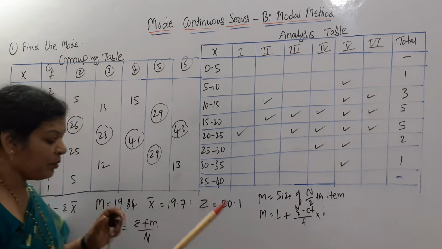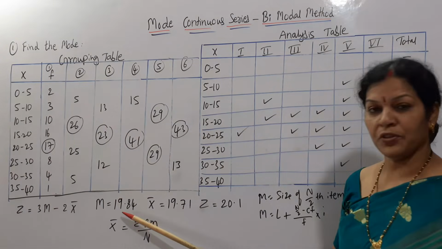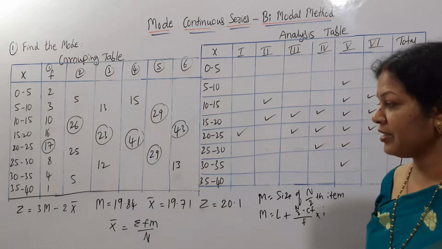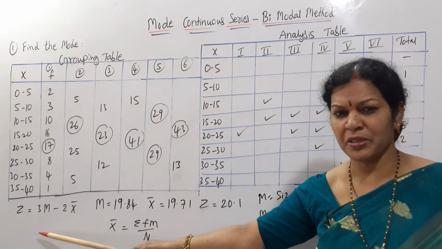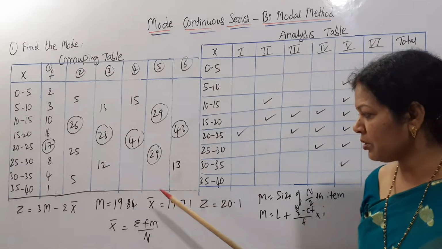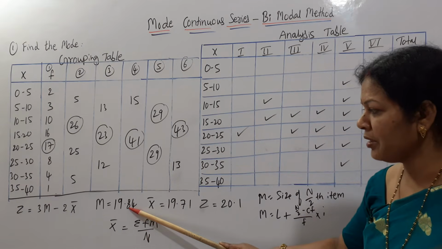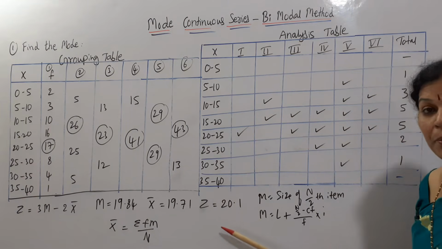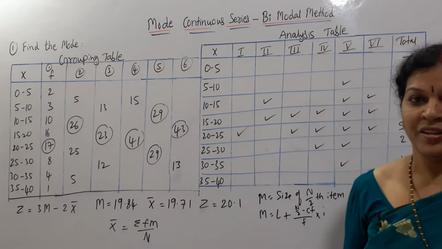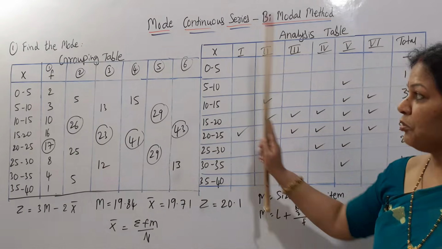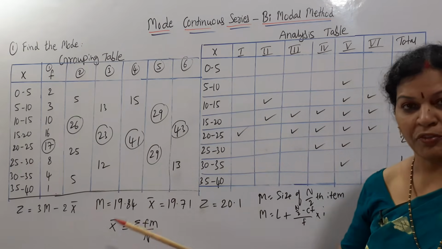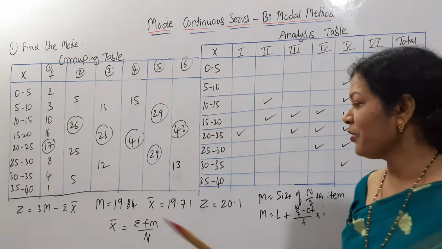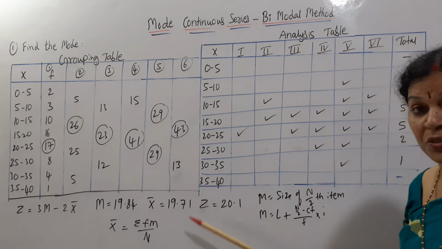Okay. Now if you apply this formula, once you calculate median, this is the answer. Once you calculate the X bar, this is the answer. Then apply it in this formula, 3 median minus 2 mean. Z is equal to 3 into median minus 2 into mean, so that you will get an answer of 20.1. You have to calculate. I have shown you. If this is the case, apply the formula. That's it. Can you do it? Yes. So how many of you got the same answer? This Z should be 20.01.